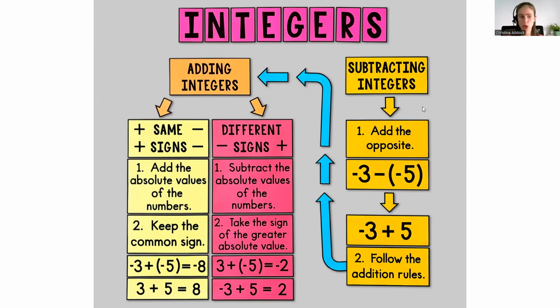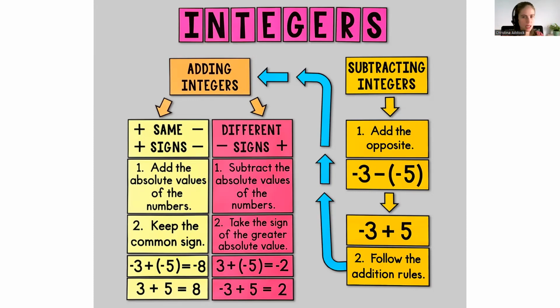Whenever you get a subtraction problem, to make things easier, I encourage you to rewrite it as adding the opposite. So in this problem here, -3 minus a -5, you see that subtraction sign? Let's rewrite it to add the opposite. Adding the opposite of a -5 would just be adding a +5. So -3 plus 5, and then you can follow your addition rules. By changing all your subtraction problems to adding the opposite, because subtracting is adding the opposite, it's the same thing, you can just follow those two rules, and once you get that practice, it becomes significantly easier.